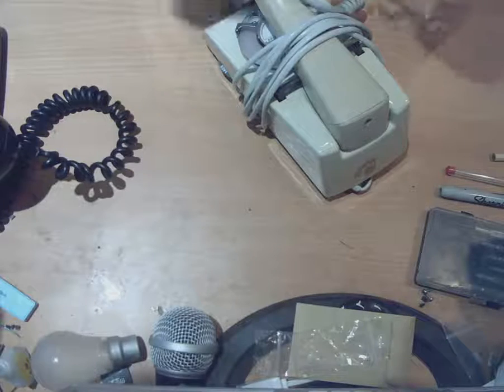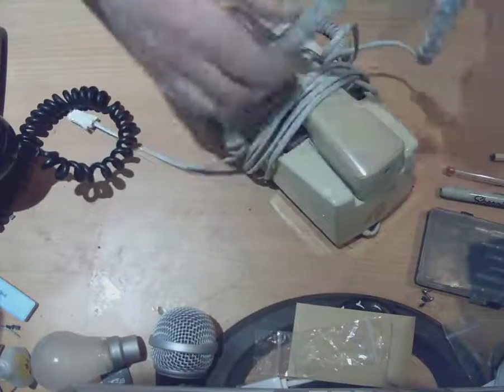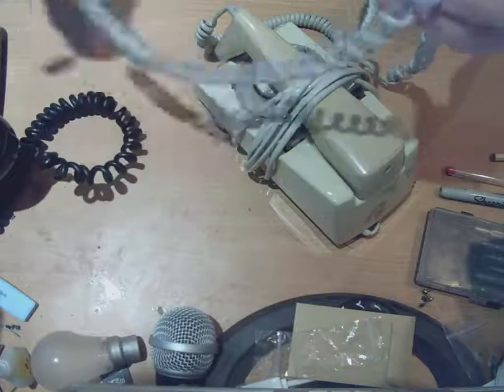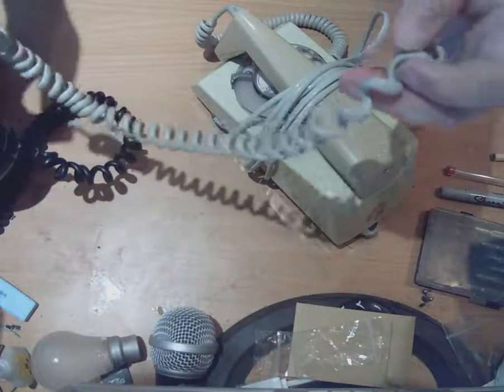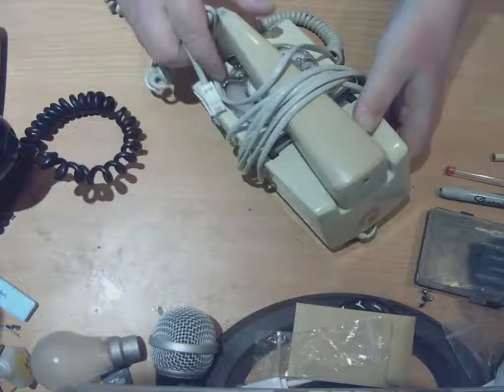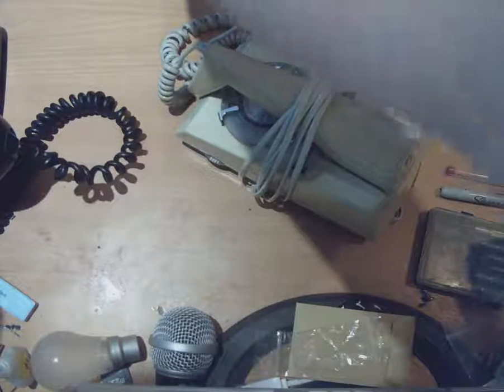Now, the thing to note about a trim phone — and I'm talking about original trim phones here, not the modern reproductions, because there are companies that make modern reproductions of trim phones, so you do have to be a bit careful. But I'm talking about an original one here. When you look at an original one, it's got a proper trim phone cord on it. On the end of the cord there's a curly section near where it plugs into the wall, basically because trim phones were designed to be held in the hand and walked around with. So they put that curly section on the cord so that you could move around with it.